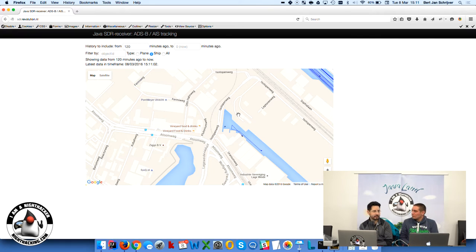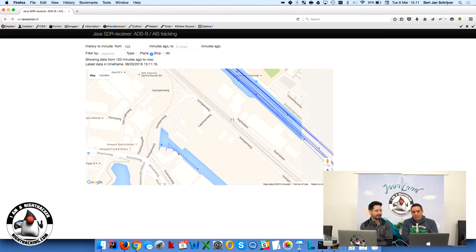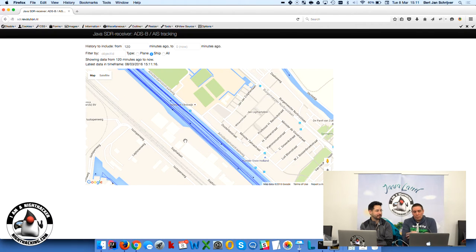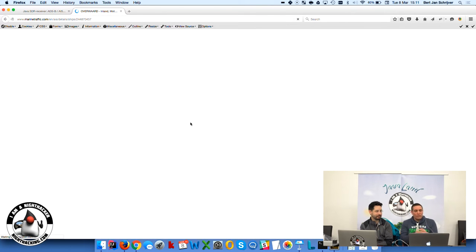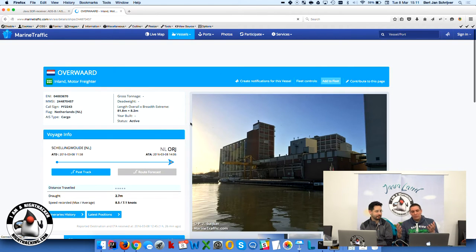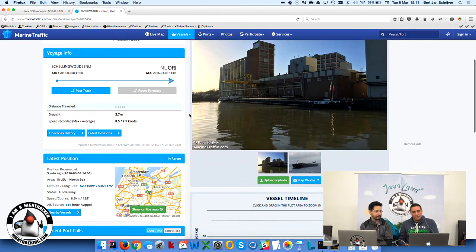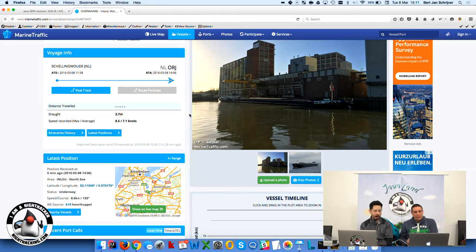Yeah, so this is cool, but aren't you like a spy? Aren't you going to get arrested? That's an interesting question. All of this data I'm visualizing here is up for grabs for free on the internet. So when I click on one of the ships, it links to one of the sites that already put this data open up on the internet. The same goes for plane data, on Flight Radar and planefinder.net.